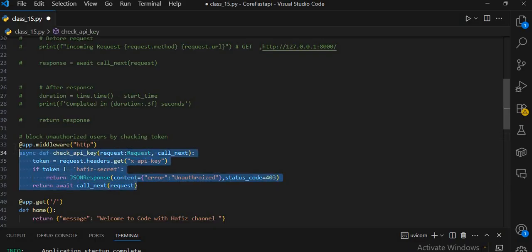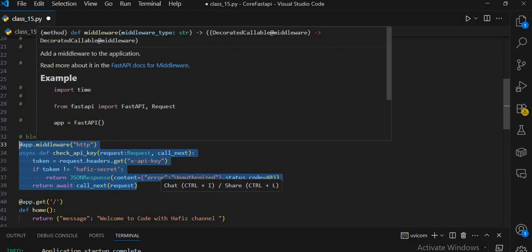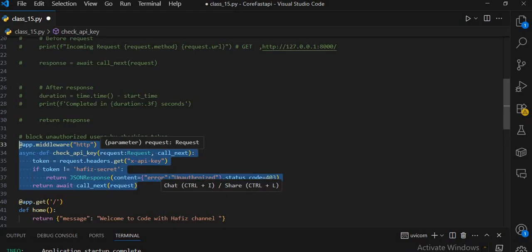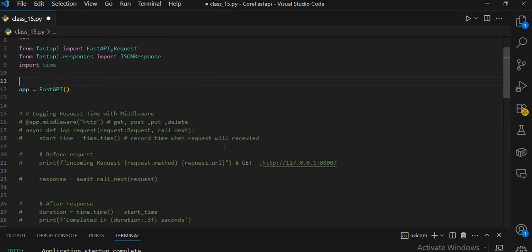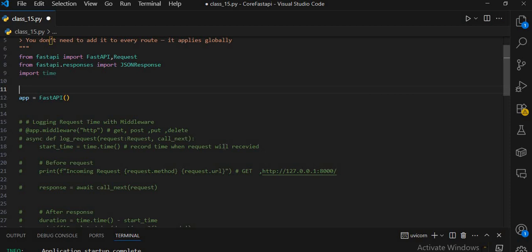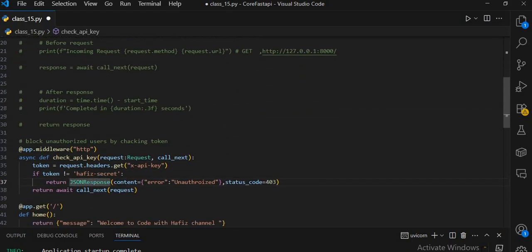If the token is not provided, then block the user. Don't reach out to the route. And I imported JSONResponse above here. This is used to return a custom JSON error like error unauthorized.